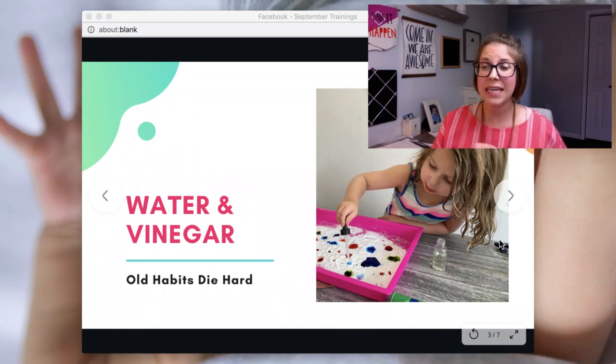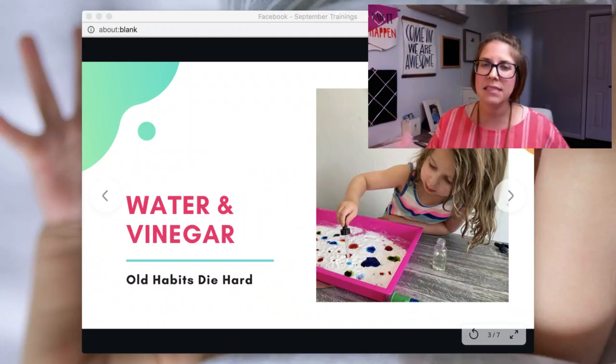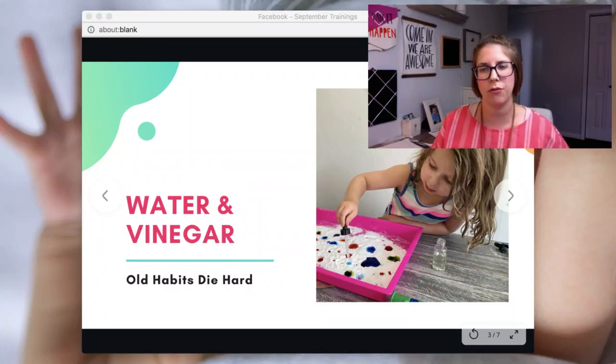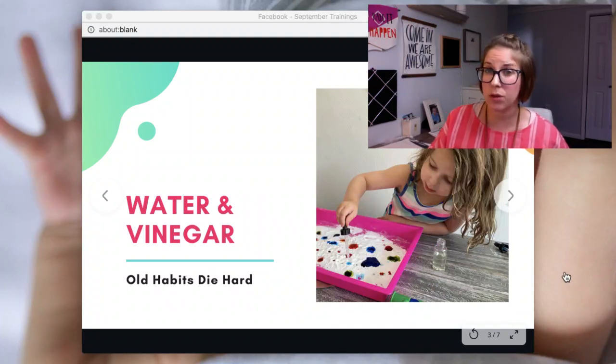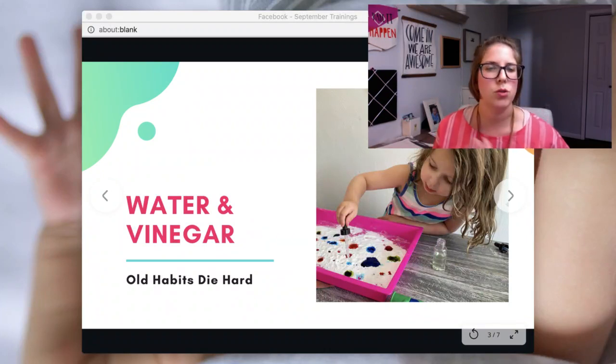But every time we shut that exploration down or we shut that discussion down, we actually lose an opportunity for deeper learning. And ultimately, it does put more work on us as teachers to continue being the one responsible for explaining and continue being the one responsible for all of the teaching and the learning. And we do want to shift that responsibility to our students. So this is one of my favorite quotes. When you teach a child something, you take away forever his chance of discovering it for himself.